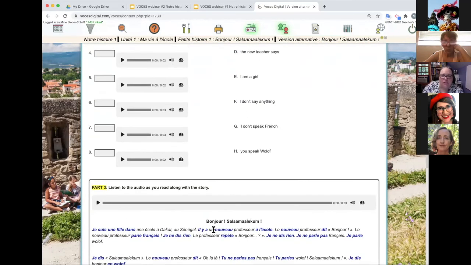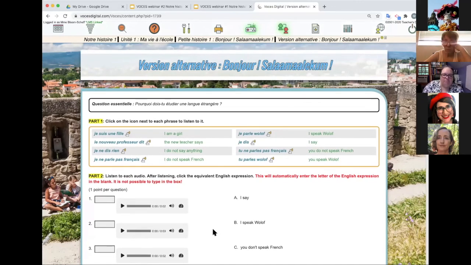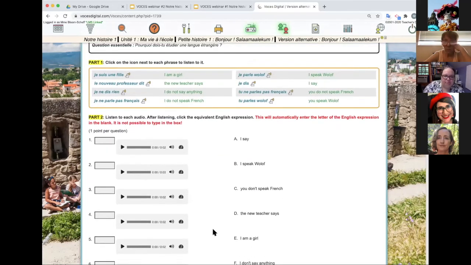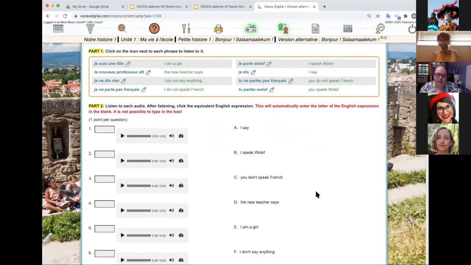Cool. So you edited the page. You moved around sections. Yeah. And then you put the part 2 above the story as a way to set it up. Yeah. So what we've started doing is with all of the vocabulary sections, we are putting in a section where students need to process that in some way, usually just a quick matching activity, but just so that they do something actively with it. Yeah, exactly.